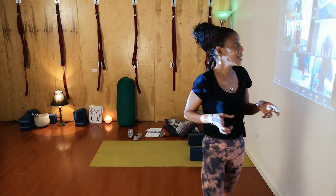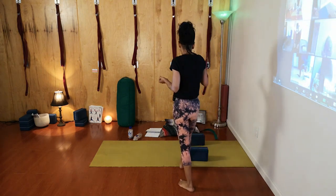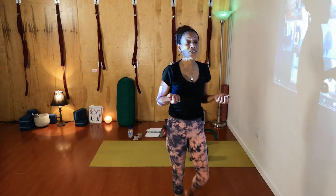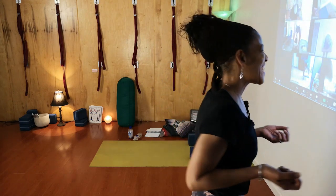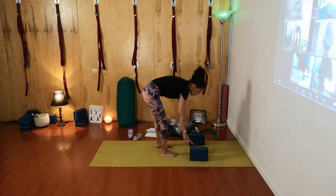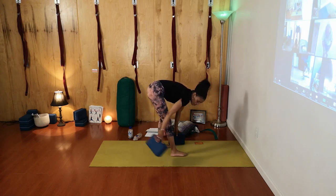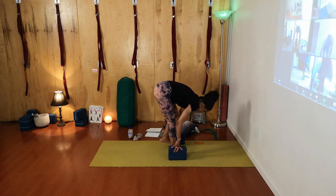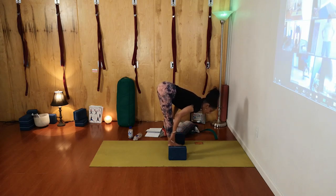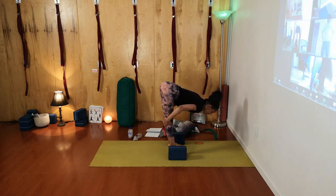So your feet, when you come up, step to the outer, outer feet to your blocks to start. And then take your inner ankle bones and draw out to the block. So Daniel, start with your feet, your outer feet touching your block, whether they be high or low. So your feet are not together. They're a good distance apart so that you can gain that space at the posterior pelvis.